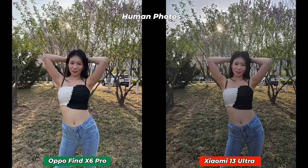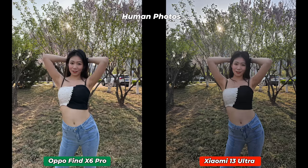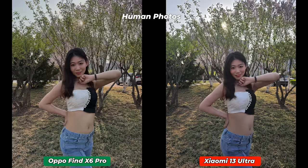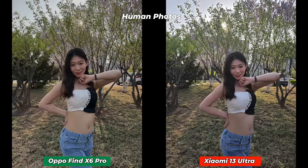Other than a few hiccups, both have performed almost equally well. White balance and saturation jump back and forth, but in general Xiaomi has kept the tone a bit warm while Oppo has kept it a bit cold. Most of the time the differences are almost negligible. In some photos Oppo has better exposure and wider dynamic range, and in some photos Xiaomi has more details along with sharper textures — sometimes Xiaomi has also increased contrast.